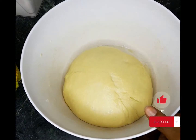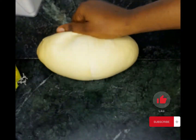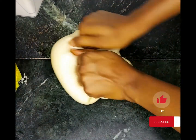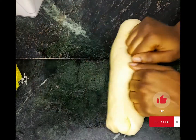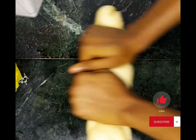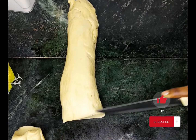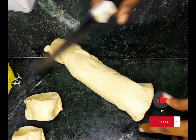At this point, you want to go ahead and transfer onto your work surface and knead out all the excess air that has been trapped in there before going ahead to cutting your dough into the number of bread rolls that you want to get. I was hoping to achieve 9 bread rolls from this recipe, so I just went ahead to cut my dough into 9.